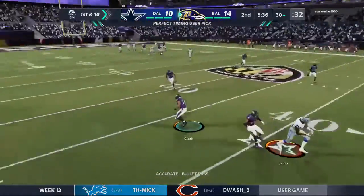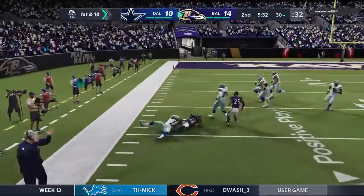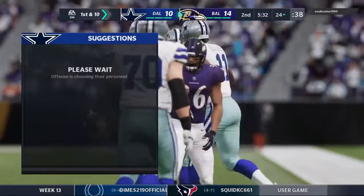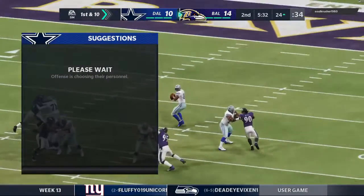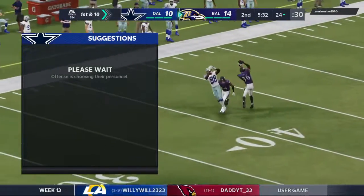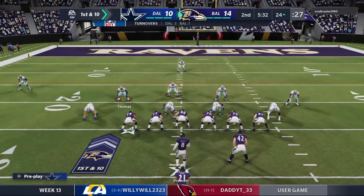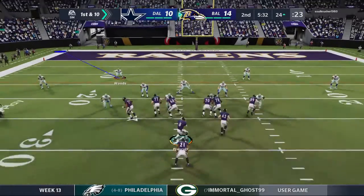They'll take. He rifles one that's intercepted. It's Chuck Clark picking it off. And a super return as he gets us all the way down inside the 25-yard line. Jackson's pass. When a team's turned it over 3 times in the first half, we just look at the offense and say, guys, what are you doing? But instead, we really should be looking at the defense. They've created the takeaways. 2 interceptions, 1 caused fumble. They played awfully well swarming to the ball here in the first half.